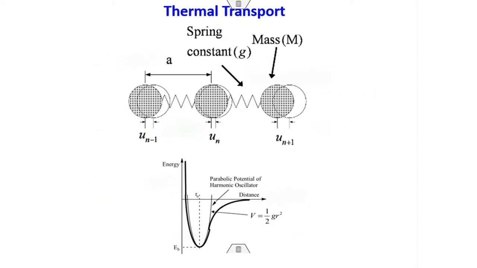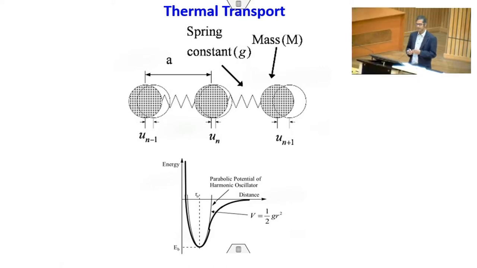We have discussed a lot about that. Because of these concepts, the bonding between the atoms can be thought of like a spring attached among the atoms. As soon as you heat it up, the atoms move from their equilibrium positions to both sides, and because of this, the push and pull of the bonds can happen. This can create a traveling wave, and that is what is known as the phonon.